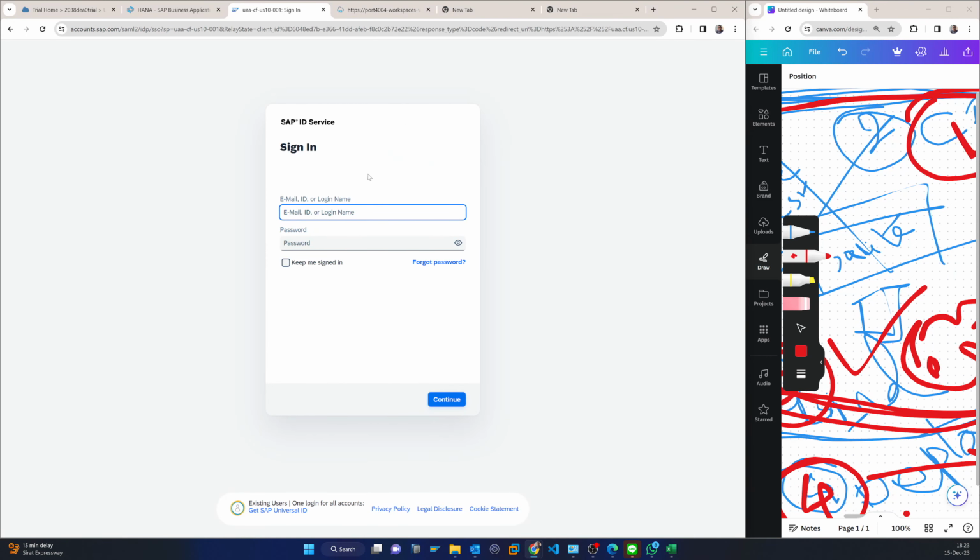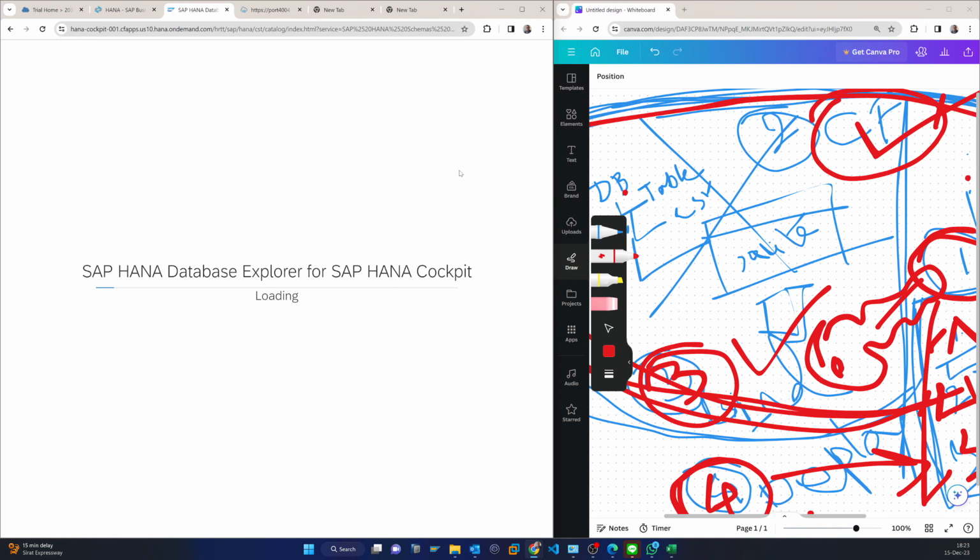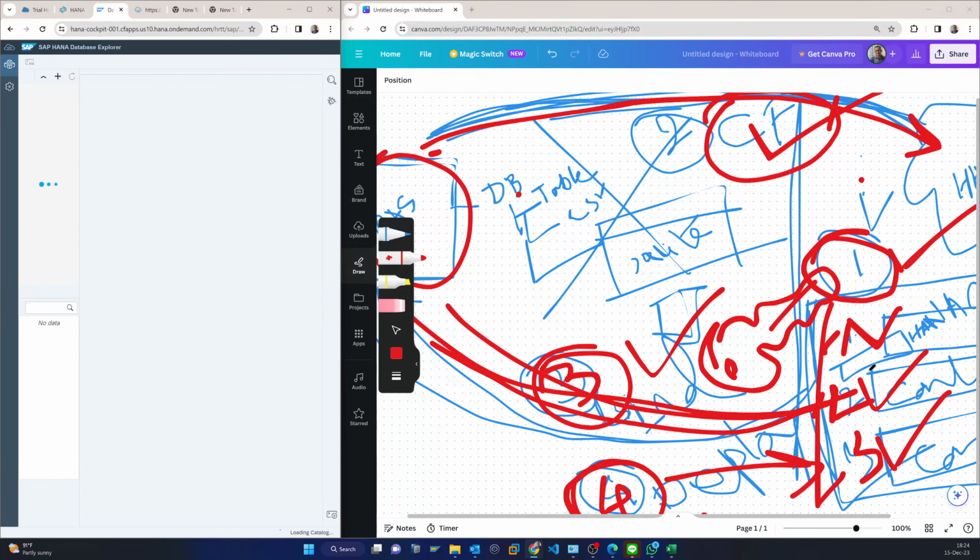Identity provider. So basically now it is open in the database explorer, because our table is created here since we have deployed, and our table is now here.